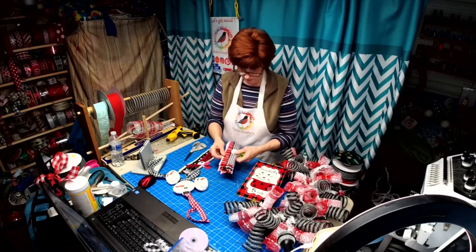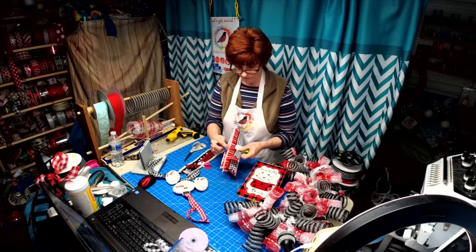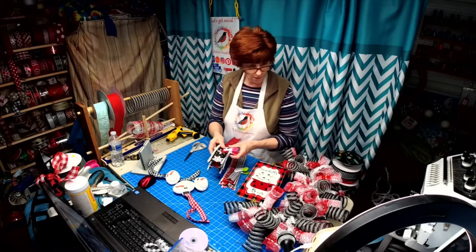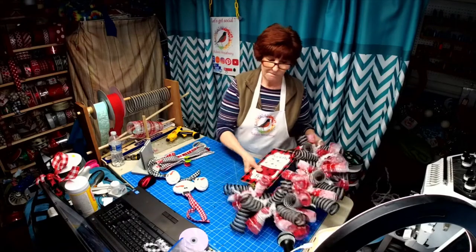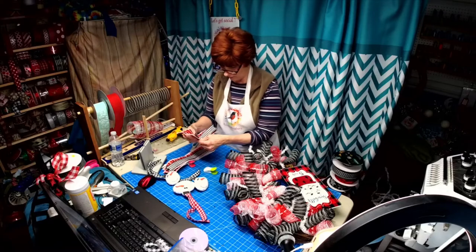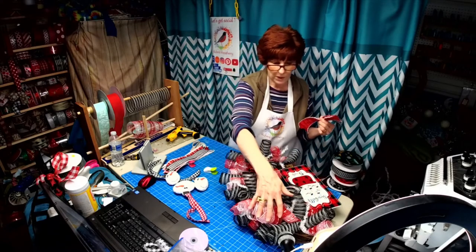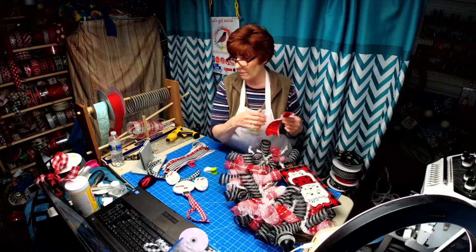We've got this red and then the black. I like the fuzzy on the edge, and I have the fuzzy on the edge for the black too. Okay, Esther says middle. All right, we can go with middle. So if we're going with middle, then we're gonna put our ties on, and I'm gonna do four here, and then leave four blank in the middle for the bow.